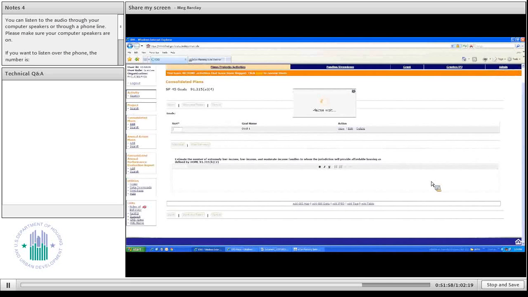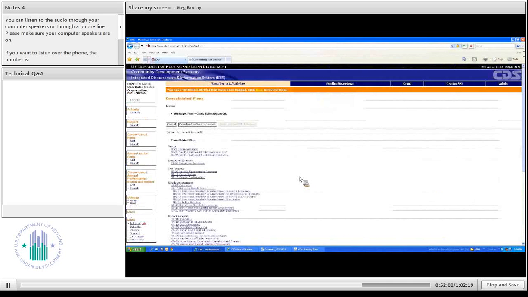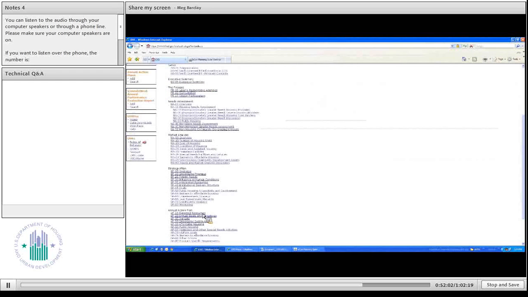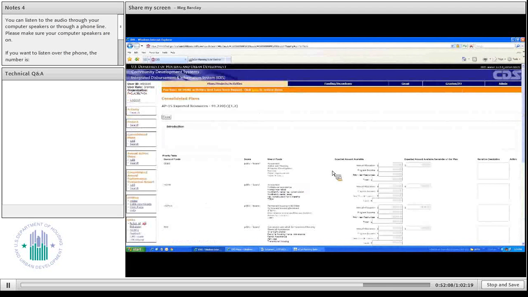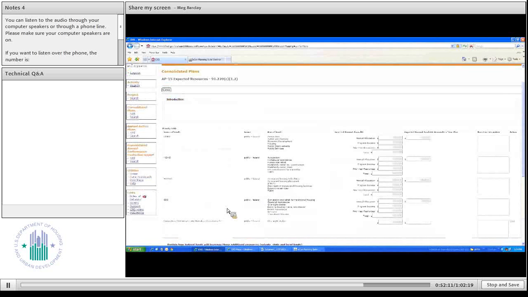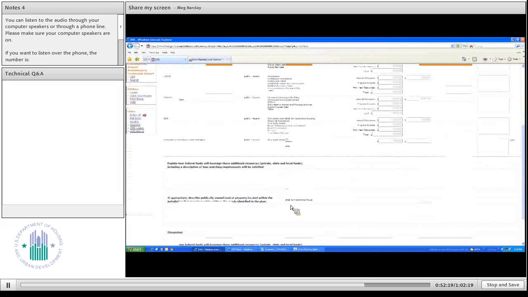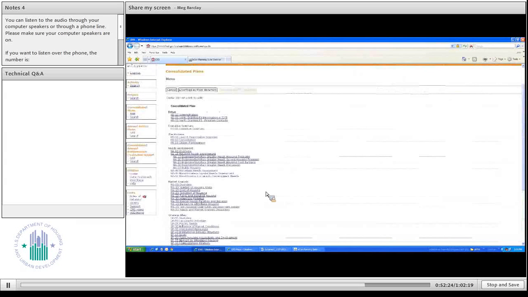For annual goals and objectives, you can set annual goals towards each of the goals that you set in your strategic plan. And so when we want to add a goal for this year, if we had more than one goal, this menu would have all of the goals that we had added. And you see, now that I've chosen that goal, these things have been chosen for me. But I can still say it's in this neighborhood, it's an affordable housing goal.